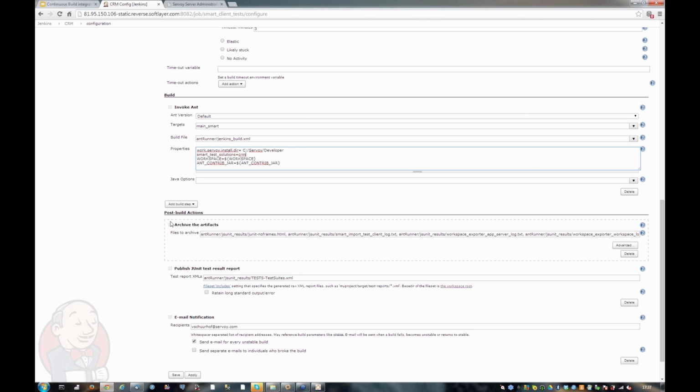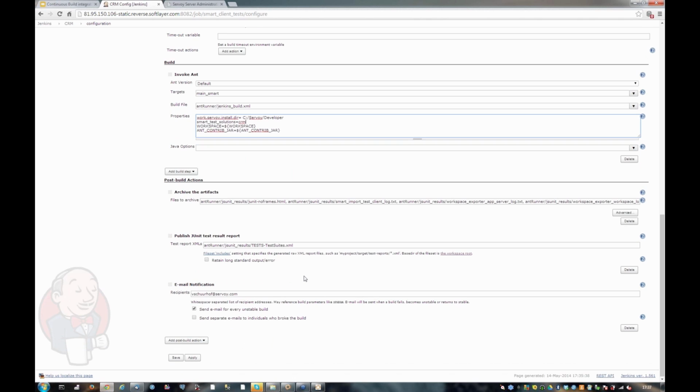Now this stuff, what you can see here, like post-build action, well, don't worry about that too much because that's all being configured by us. You will find everything like that from the tutorial that I've just shared the link with you. The same thing with the published JSUnit result and stuff like that. Just copy and paste, and everything just works out of the box with that demo version that we have shipped.